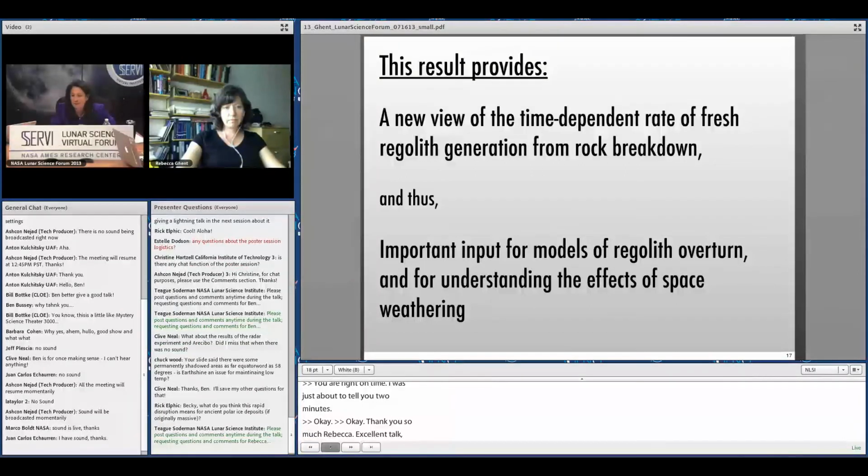I think that Rick has already typed in a question for you, and he says, what do you think this rapid disruption means for ancient polar ice deposits, if originally massive? It's a good question, Rick. I haven't thought about this. I think what it implies is that if there were massive polar deposits and they weren't buried very deeply, then they wouldn't last very long.